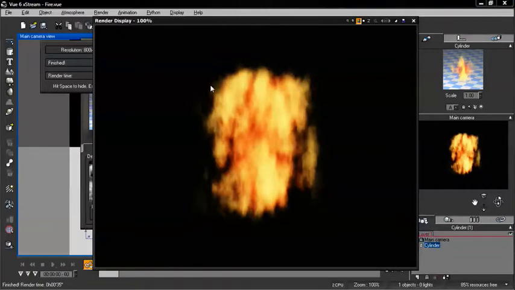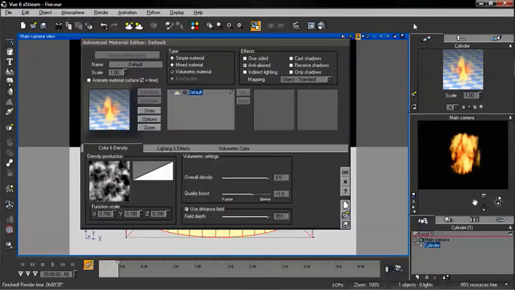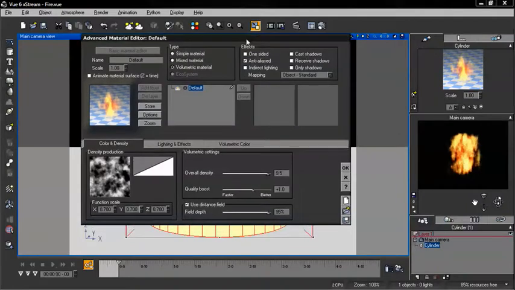Of course the way this is reacting on the top looks a little bit unrealistic, but that will change once we start animating it, and it'll look a little bit different. We can also adjust our density and other things to sort of dissipate towards the top, and maybe we'll look into that a little bit later. Let's go ahead and just close this out, and now we're going to focus on animating.